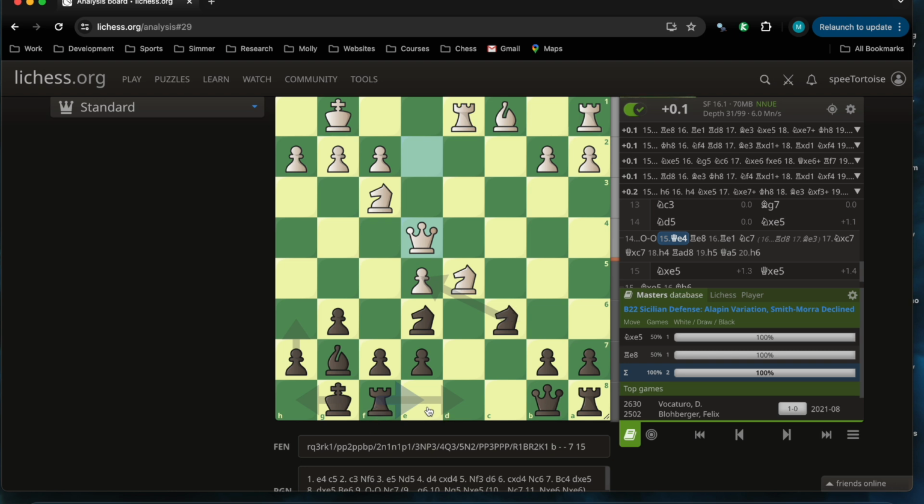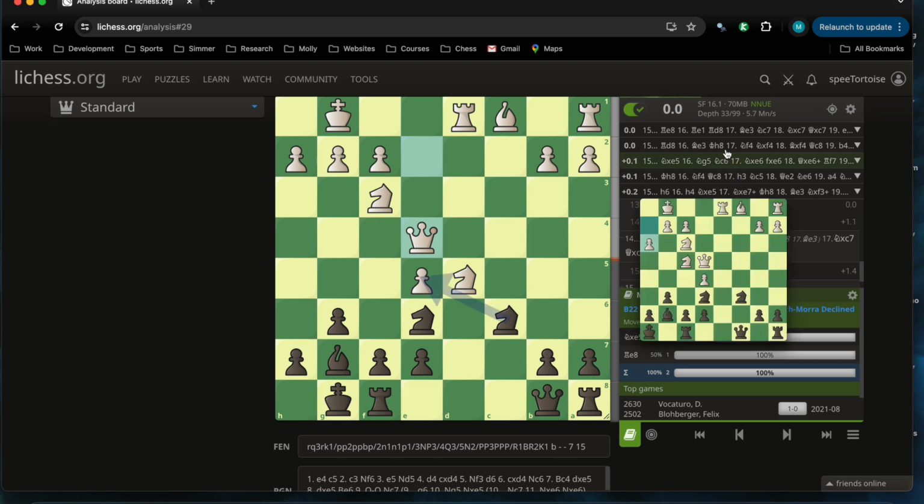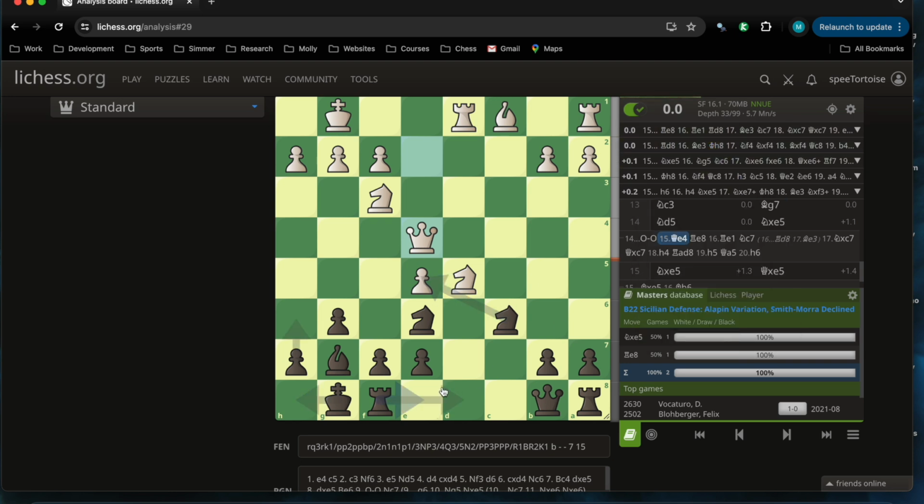All right, so rook e8, that's an idea. Again, it's about trading easy pawns. Okay, so this is an example of Stockfish teaching me something, which is what the dynamic is in this position: it's all about this e5 pawn. Black needs to break it down somehow. Even just trading it off is fine. Rook e8, rook e8, rook d8. It's all about choosing the time. And the nice thing is that Black is the one making the decision of when to trade this off.